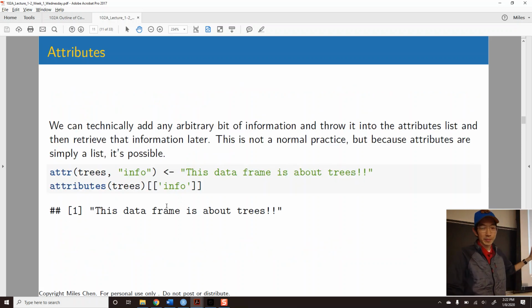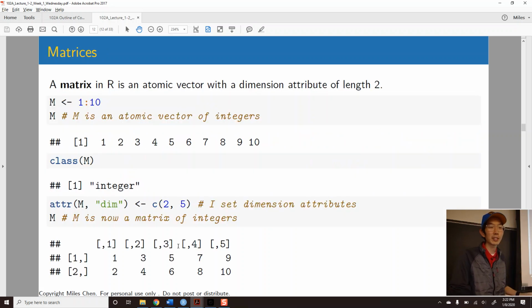You can also throw in arbitrary information as attributes, like an attribute called info, because attributes are stored as a list. This is not standard practice, but it's possible.